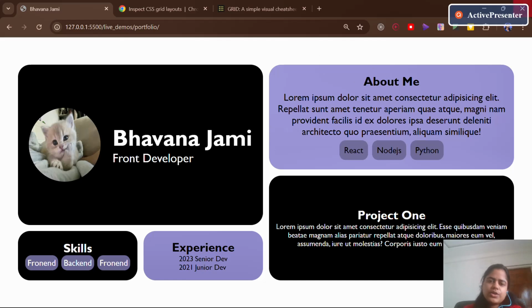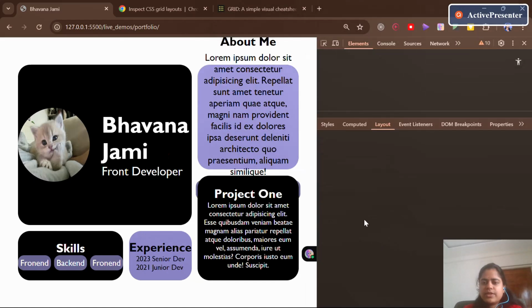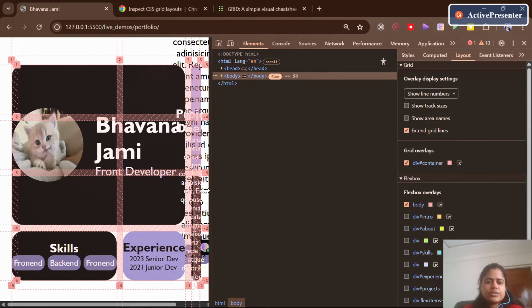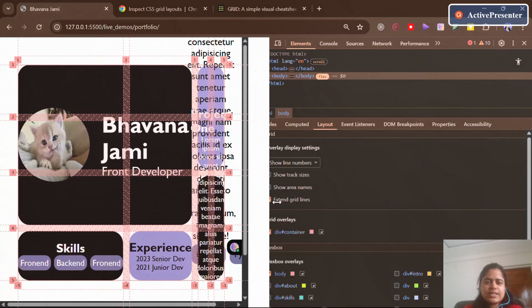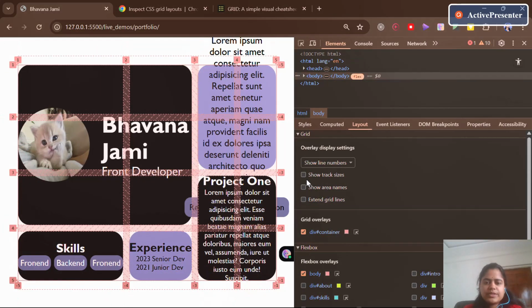But what I want you to work on after the session is go check out this code on GitHub, clone it to your local, and then add media queries to it, make it responsive. So suppose if I go like this, it is shrinking horizontally. It's not looking nice. This is not how I wanted it to be.